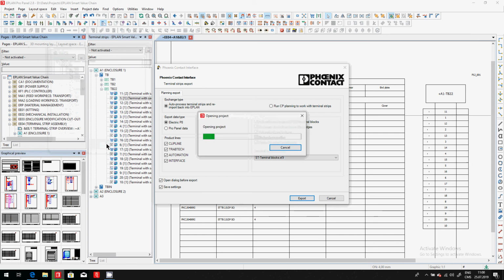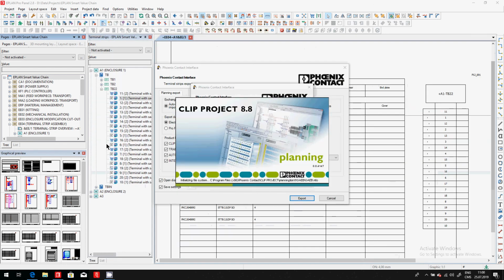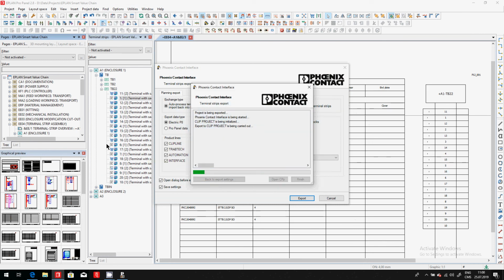And you will see what Clip Project will do with this TB22 is quite interesting, because it will look after my individual terminals as I place them, and even the numbering as I have them here. And additionally, it will give me the end brackets and everything that actually is related to it.